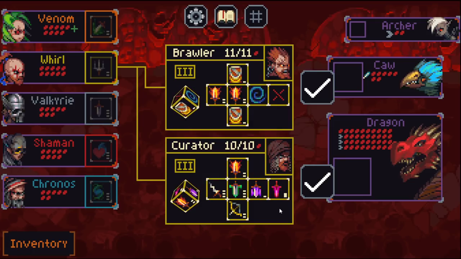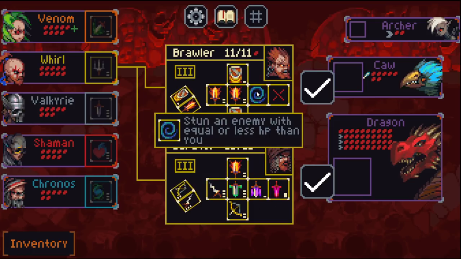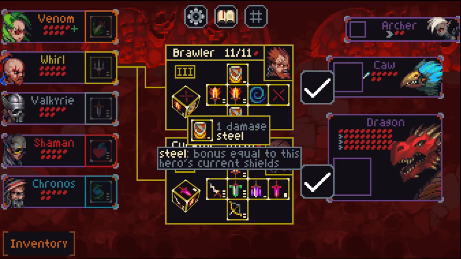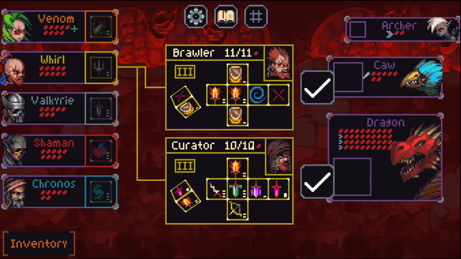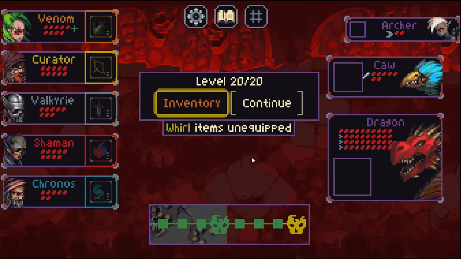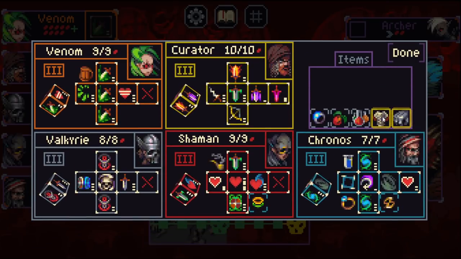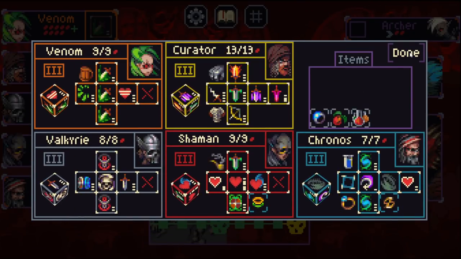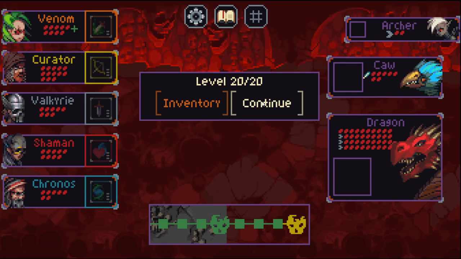So this is just pure damage. Or stun an enemy with equal or less HP than you. I feel like the other one has more damage. So we'll get the Curator. Gonna need that extra HP though. Alright, here we go.